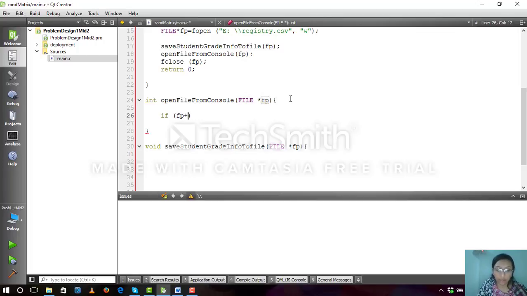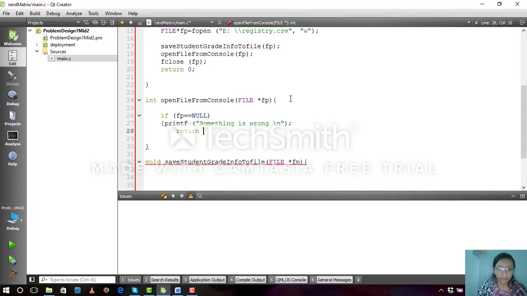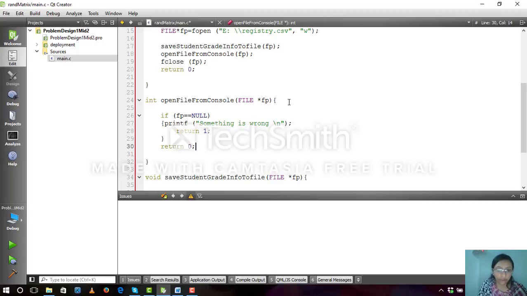So if fp equals NULL, that is, there is no such file, then it will printf that something is wrong or error, and it will return 1. If everything is alright, it will just end the function and return 0.